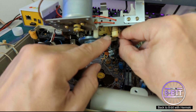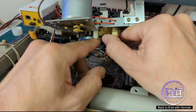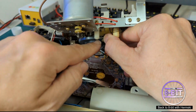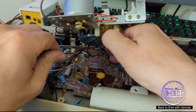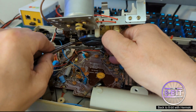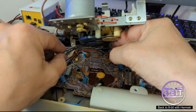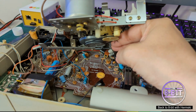Tentatively place the belt round the small cog first, trying to hold it in position. And I get a set of tweezers just to help me place it round the larger cog. Now I do have to lift the cog up a little bit just to get it underneath that plate. That's it, and I just slowly wind it round and hope it stays on. Yep, that looks good to me.